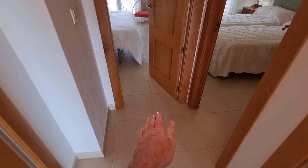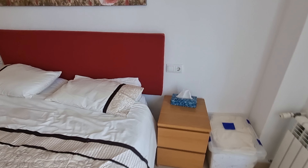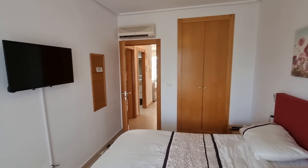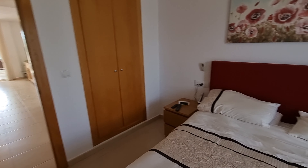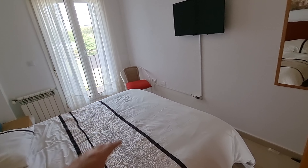Out the bathroom and heading up the hallway, you've got your two bedrooms to the back of the apartment. This room is set up as a double — a standard double bed with a very nice headboard. You've got your inbuilt wardrobe over here and another AC unit up there. So the lounge and this bedroom both have AC. You've also got a ceiling fan in here and a TV set up as well. Nice, fresh, and clean. These doors lead out straight onto the balcony, which we'll get to in a minute.